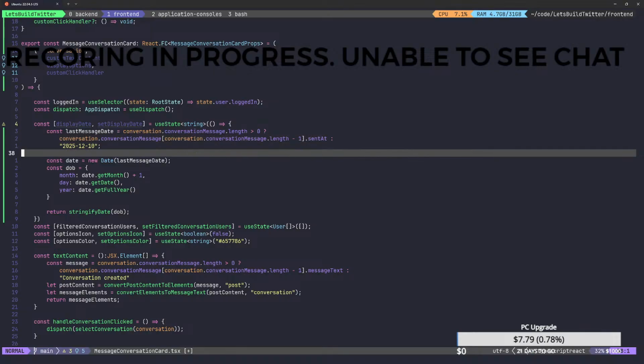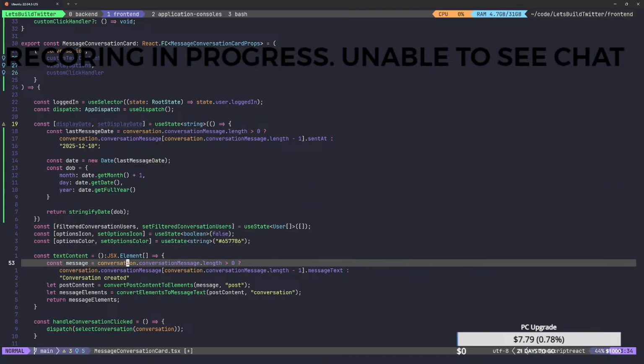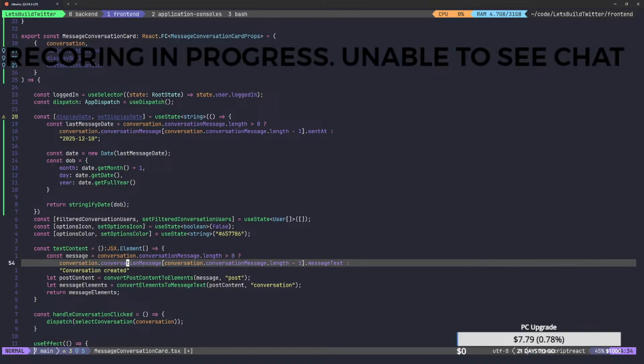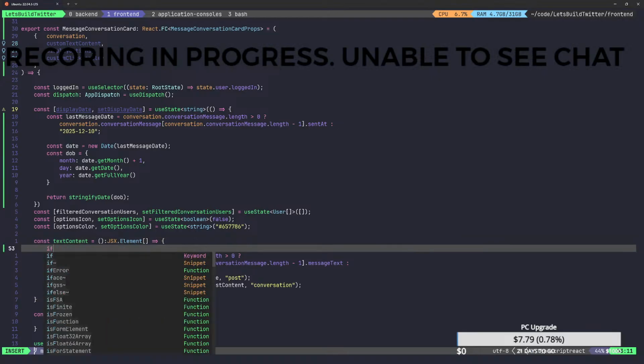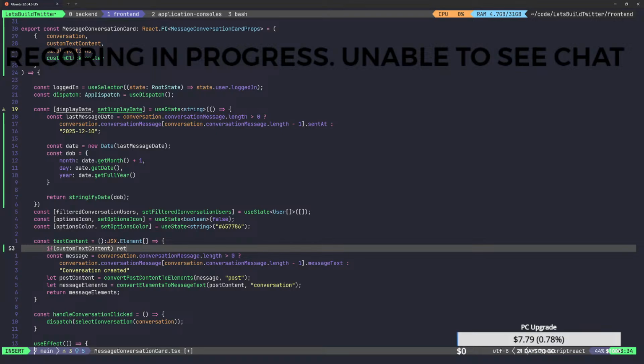So now we need to go ahead and come down to line 48. So here, I think what we're going to go ahead and do is basically just come here and say if we have custom text content, then we're just going to go ahead and return that custom text content, like so. So we're not even going to worry about doing the logic. We passed in some custom content. We'll go ahead and just pass it back.